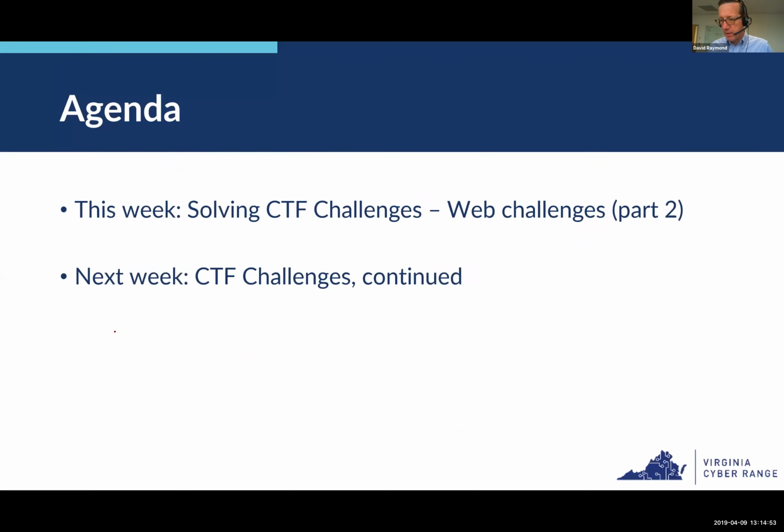Okay, web challenges part 2, and next week more CTF challenges. We did some easy web challenges last week. I'm going to pull up the CTF site in a minute and remind myself of what we did last week. This week we'll do some more. I'm not a web challenge ninja. It's been a long time since I've been a serious web page developer.